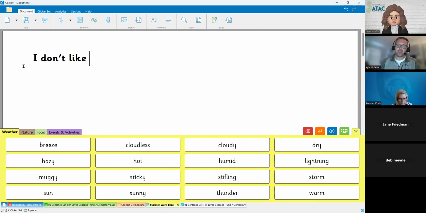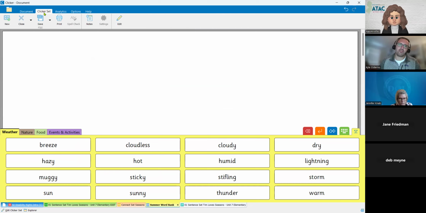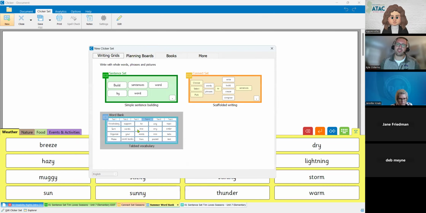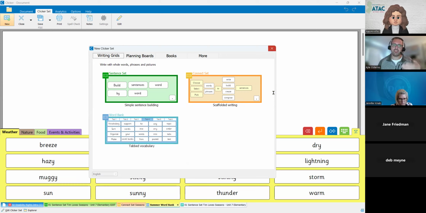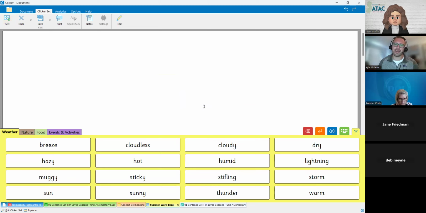So, if there isn't a topic in learning grids, which is rare to happen, you could always go to new, create the word bank from scratch, like I showed earlier. And I even recommend just going on Google, copying and pasting into the word bank, and you could quickly get a word bank that automatically populates, and you can add picture support to each cell and so on. Anyway, I'm going on and on here, but let's just stick to this existing summer word bank.